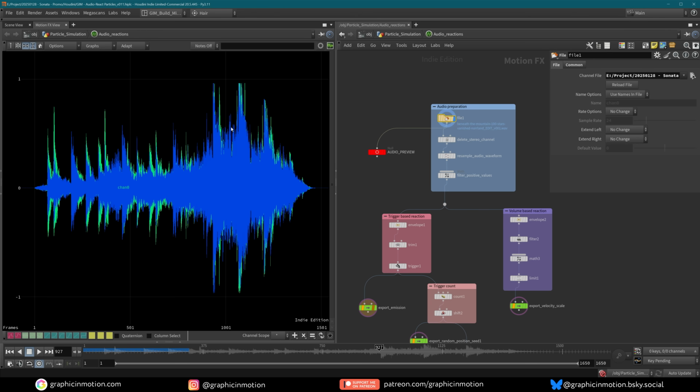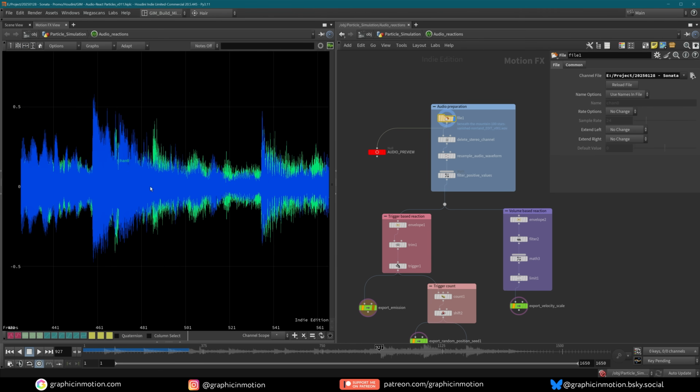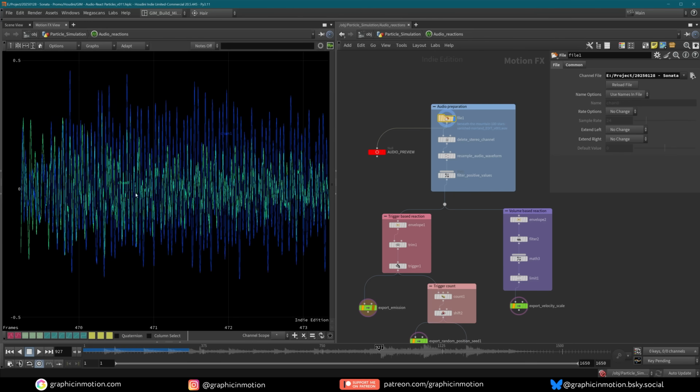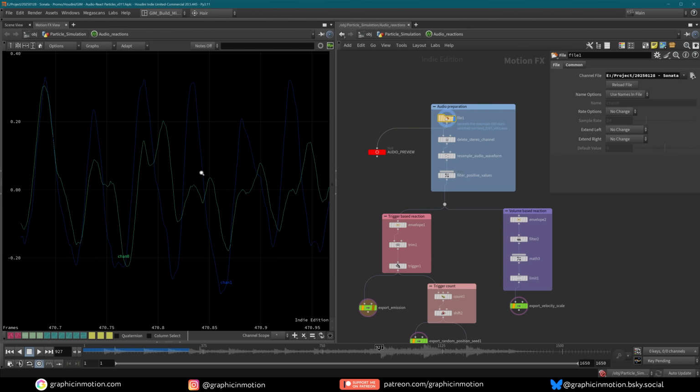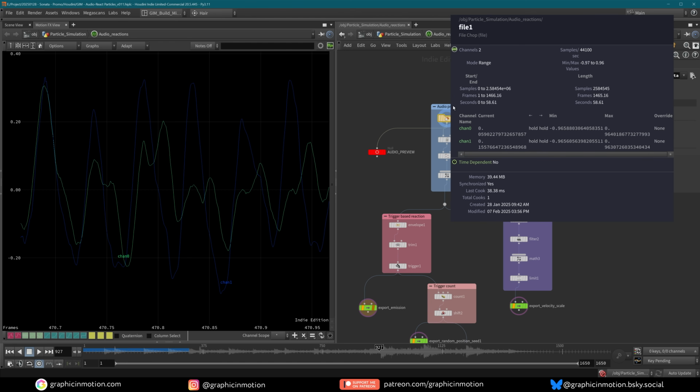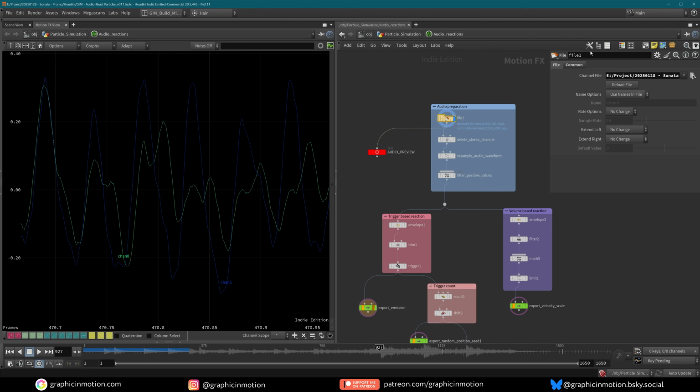And as you can see here, there are actually two channels because it is a stereo signal. And it has also very intense data. If we zoom in here, you see that an audio wave contains a lot of data. If we middle mouse click on this node, we get a little bit of information. So here we have the two channels, channel 0 and channel 1. And you also see that the sample rate here is 44,100 per second. That is the standard sample rate for CD quality audio.